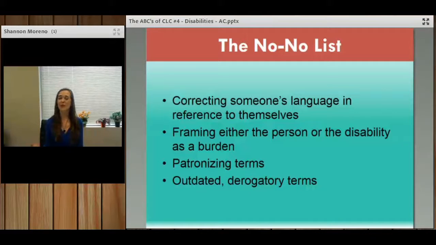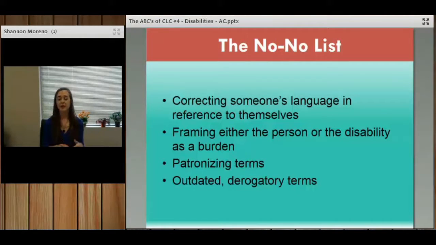That's going to damage your rapport, and for the youth who is speaking that way, they probably are either just talking that way because that's the way they've always heard things and they don't really give a lot of thought to the way they're speaking, or they have very purposefully thought it through, they've engaged either face-to-face or maybe online with different resources, with peers who are also members of their same disability community, and they have come to the point where, at least at this point in time, they're using identity first language, okay?